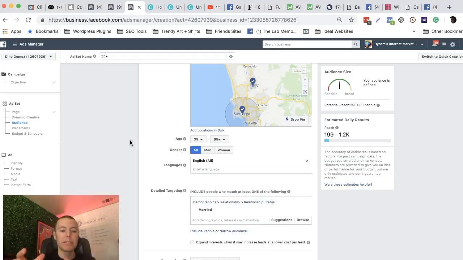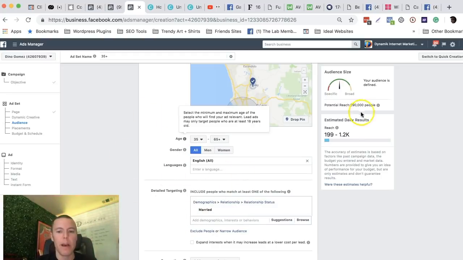So guys, when you're in a big city, San Diego's pretty big, these numbers are going to be bigger. If you're working in a small town somewhere like that, these numbers are going to be smaller, and you might not be able to get as specific always. All right, so keep that in mind. There'll be little tweaks based on your location. But now we have a good audience size.